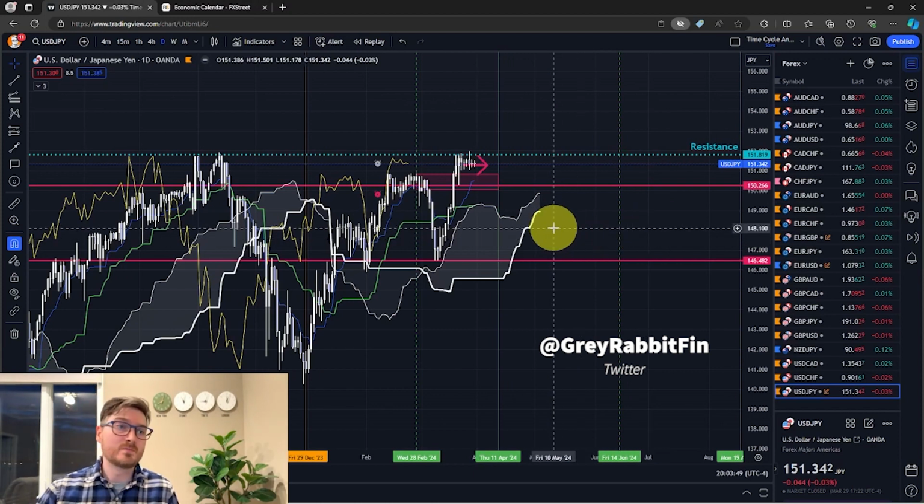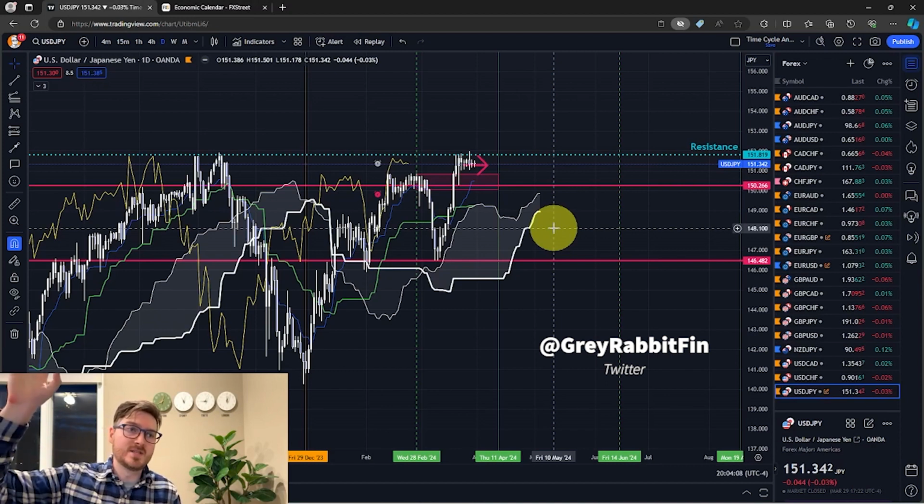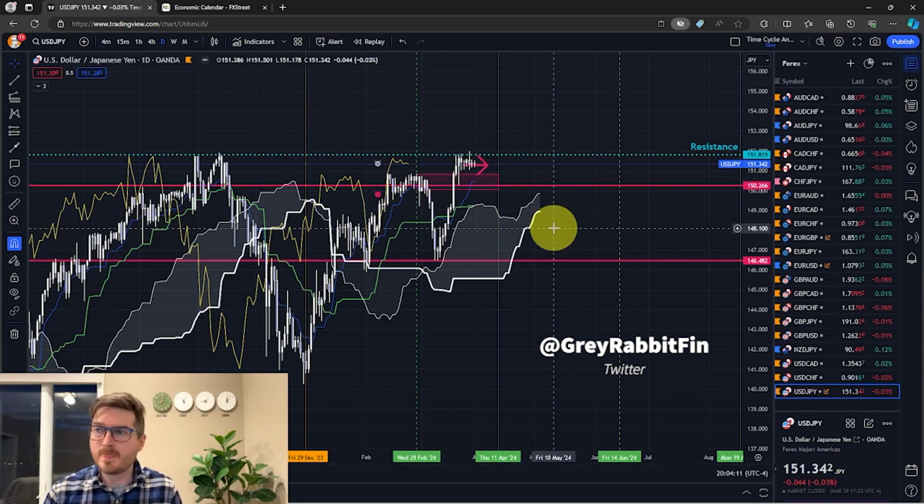And so guys, when we get these consolidation zones, we have a lot of people who are either going long or they're going short. And so all this pressure builds up, all these positions build up where the price is ranging. And then once the bulls or bears take control, it explodes either to the upside or to the downside. And so in the meantime, we don't want to get stuck in that. But once it explodes and it breaks resistance or it breaks support, we're going to find the market is now trending. And that's when we're going to look to take our trades. So when I'm talking about optimal setups, that's what I'm talking about.